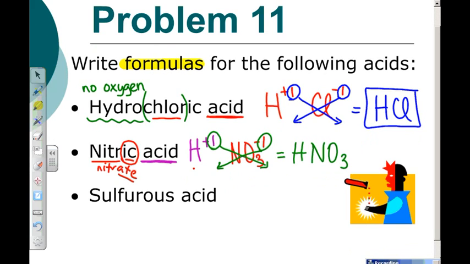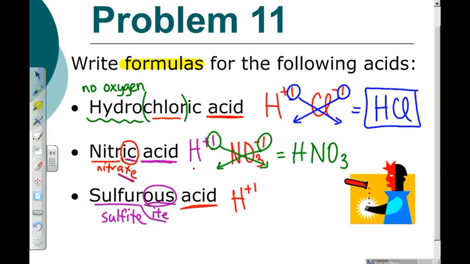Our final example is sulfurous acid. Notice we have acid, so that means there's going to be hydrogen to start it out. Now when I look at this name, I see that it has an OUS ending. An OUS ending, just like I knew the ic came from an ate ion, an OUS ending came from an ite. So if you look on the back of your periodic table, you might be looking for sulfurite, but what you'll find is that it's actually just called sulfite.